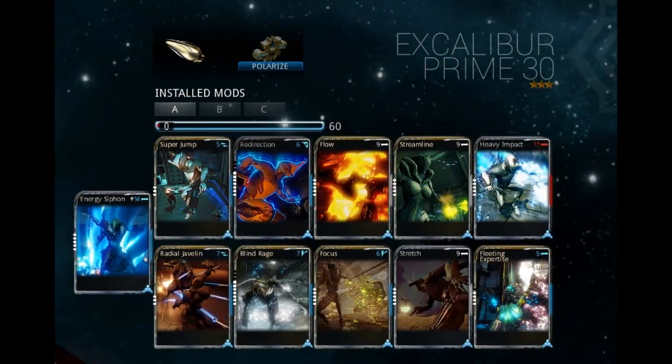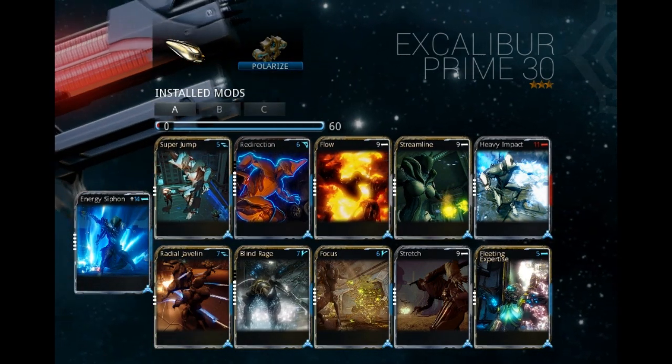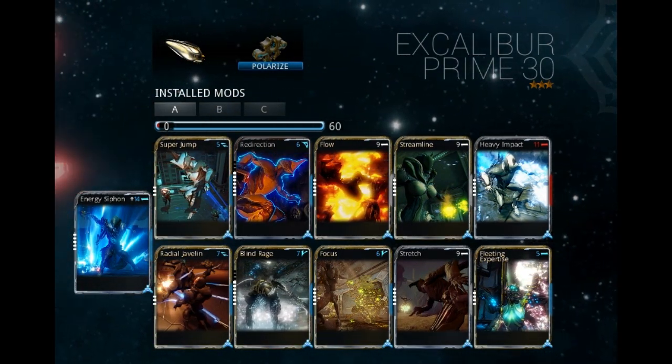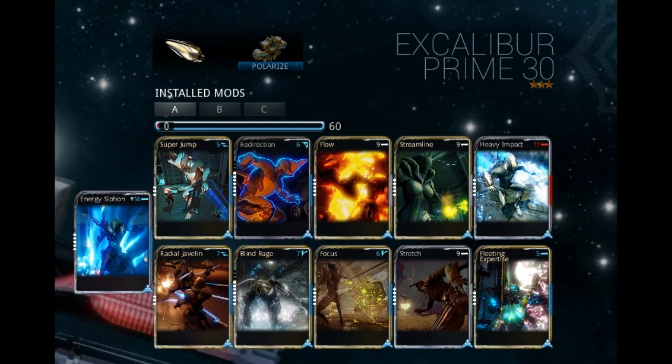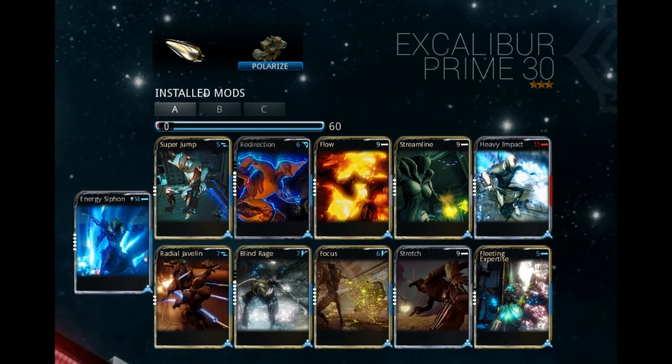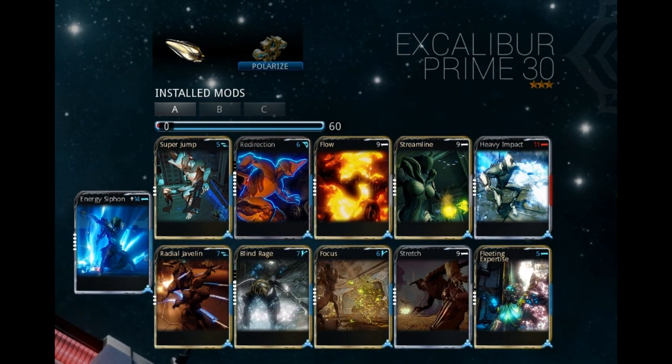Using Excalibur's average mobility to get into an advantageous position, the ability to get a height advantage swiftly, and a mind-blowingly effective ultimate ability, you can see off any foe in moments with the correct movement and the correct timing, which isn't too difficult to achieve given a little bit of practice.